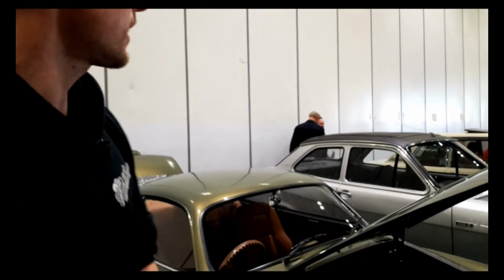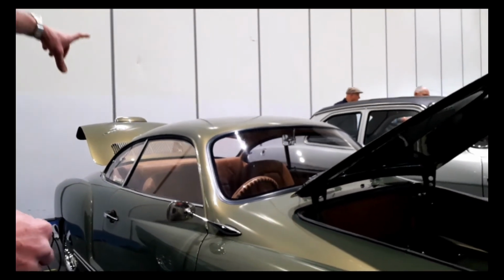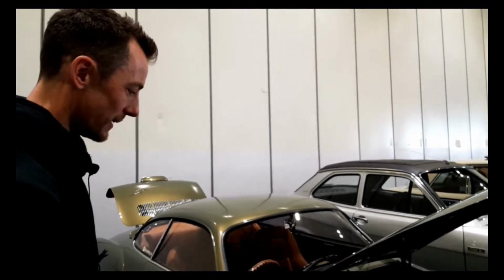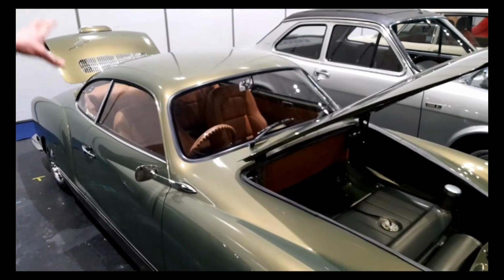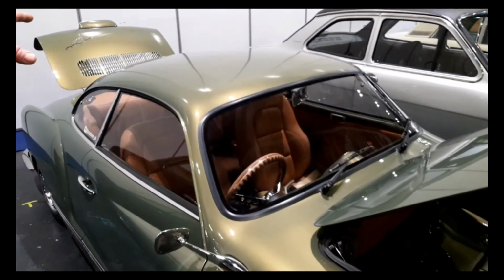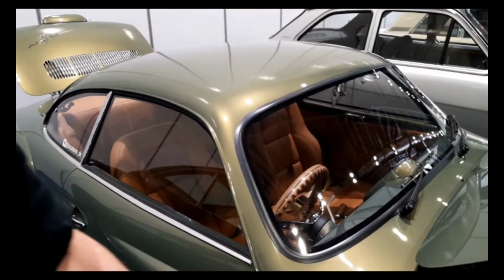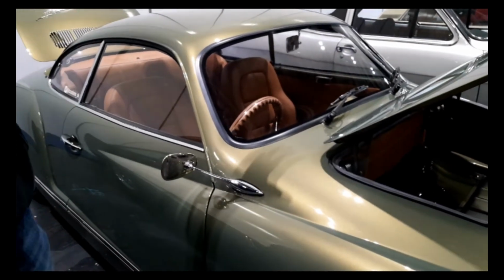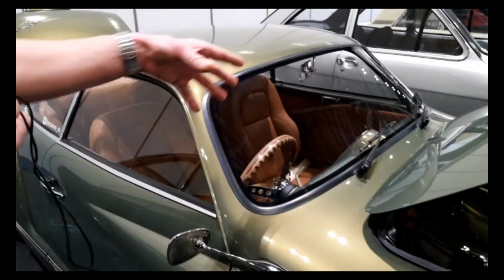Right, main things are, as I said, it's got a subtle roof chop. We took 2 inches out of the roof in total and slanted the B pillars forward. It's on air suspension, so it's all digitally controlled. Audi TT seats, again lowered because of the roof chop, all trimmed without the headrests. Doors completely welded up on the seams to get perfect body lines. A Volkswagen split screen campervan dashboard that's been chopped up and remodeled to have the centered speedo.